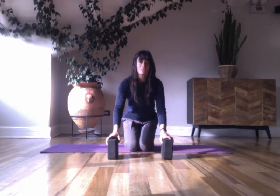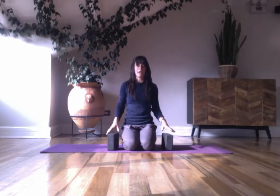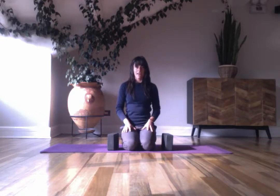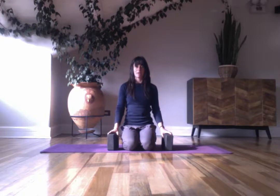We're going to be working on the back body today, so that means strengthening and lengthening the back body. And what's interesting is that we don't often think about it. We see the front of our body, we work on the muscles like the abdominals, opening our chest, the biceps, the thighs, but stabilizing and grounding and strength can come from behind us. And so that's what we're going to work on today.